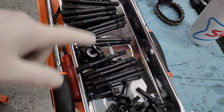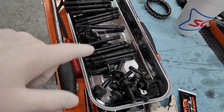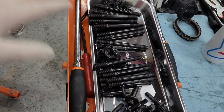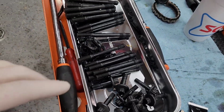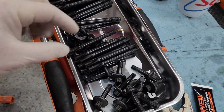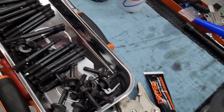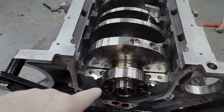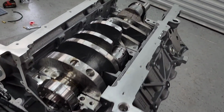What I'm about to do is by hand, make sure you put on ultra torque. These are ARP main studs, so basically follow ARP's instructions to the T. They're going to come with studs, so I'm not going to go over all that, because if you bought studs, just follow this to the T. It's exactly what I'm doing. So everything's lubricated, so you install these by hand. I'll do that off camera real quick, and we'll come back and slide the caps on, and then we'll go over how to set the thrust on the crank before you final torque your caps, and then the crank is, at that point, done.